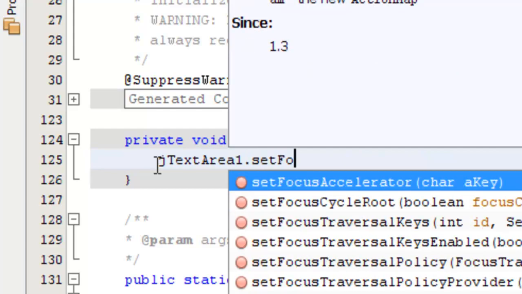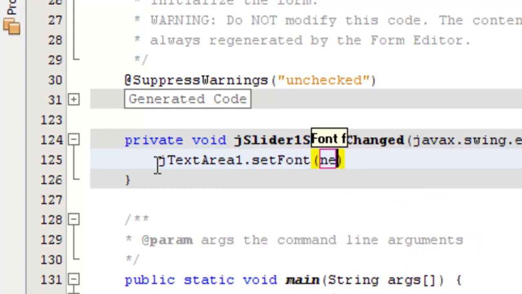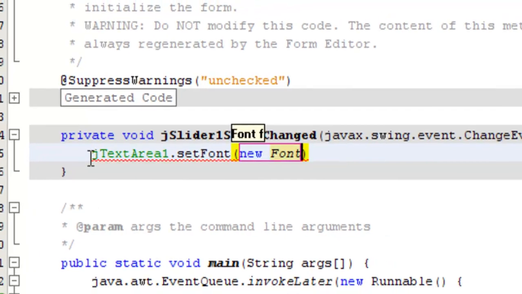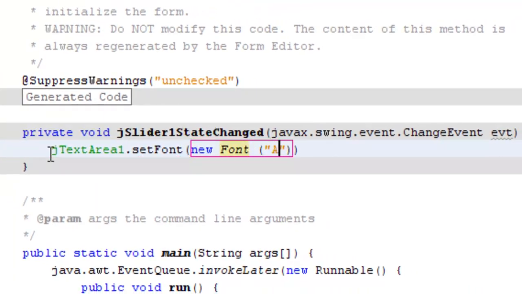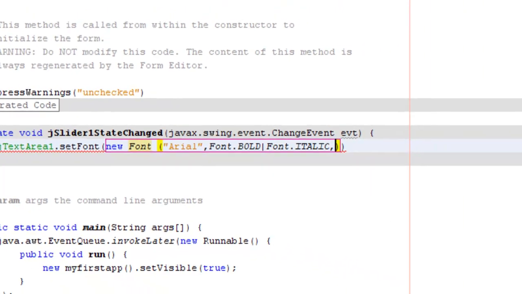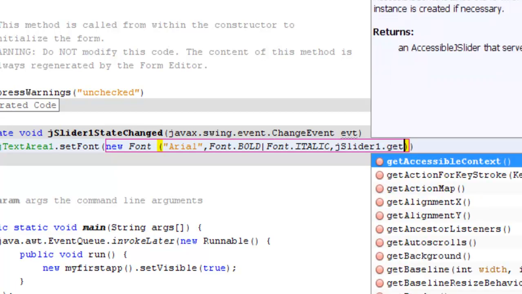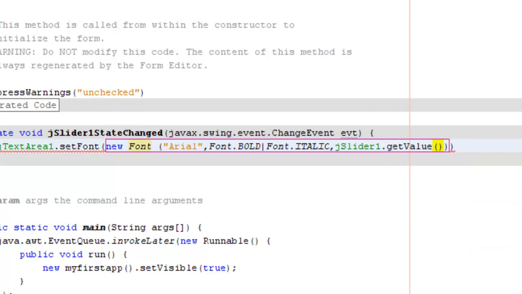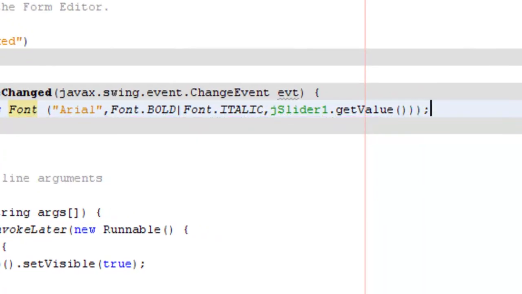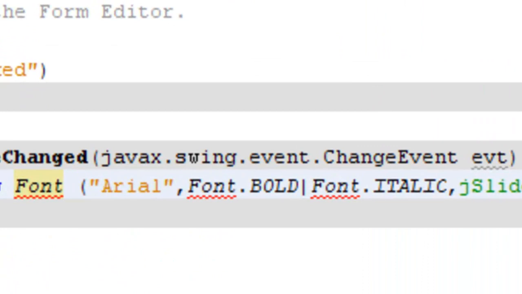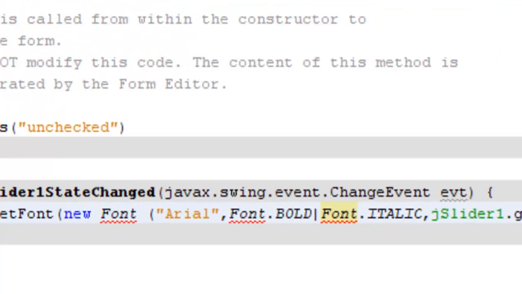For it to work: jTextArea1 set font. So we want to set the font of the text area. New font, taking the new Font class, Arial is the font name, font style, Font dot bold. We want bold as well as italic. Now we are getting to size: jSlider1 dot getValue, meaning it is taking its size value from the JSlider value, and closing, terminating the command.